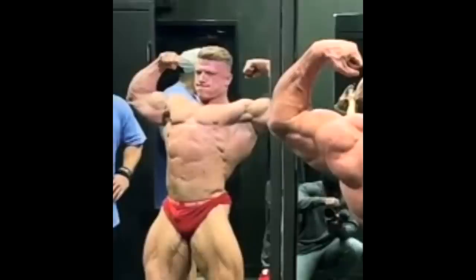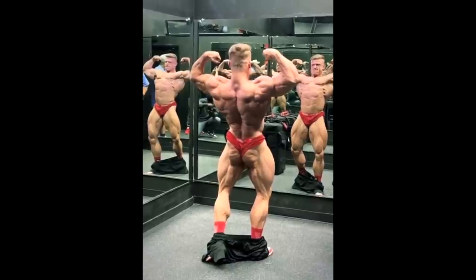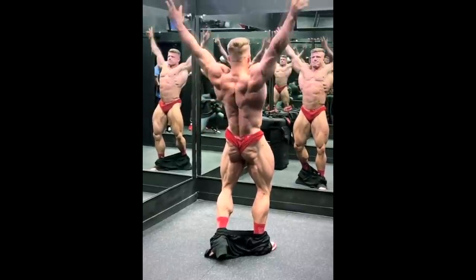There were a couple of videos and photos during the off season and his arms did look much better, especially that guest posing. I thought maybe when he starts dieting it would all go away since it's new muscle, but now we are two weeks out and there is basically no more fat to lose. I believe right now he can actually increase the food and slowly have that rebound effect — which is something open bodybuilders commonly do — come in big and full. You can't really gain fat in two weeks if you dehydrate properly at the end.